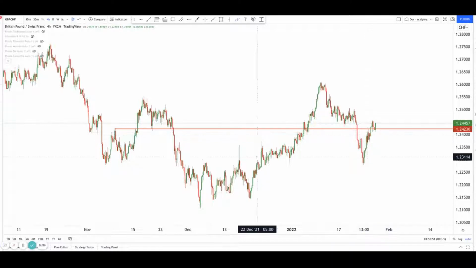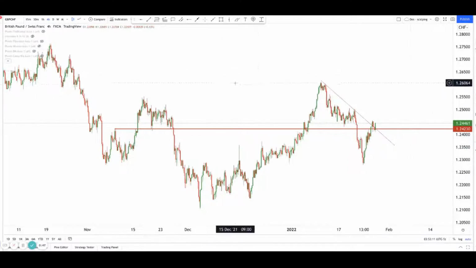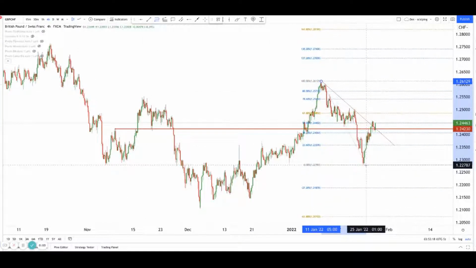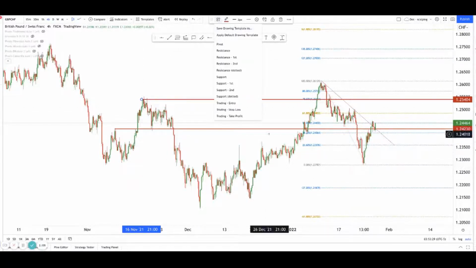Considering all of that, along with the price, if you draw a descending resistance line, it looks like it might have broken out from here. We could be seeing a pretty nice break, a bullish breakout. Just to be safe, you don't want to play the move too far away. You can play the move maybe to about 61, which is quite close, or maybe to the 78.6 level, which was previously a pretty strong level in the past. So you could play the move up to here. It's a pretty strong move.